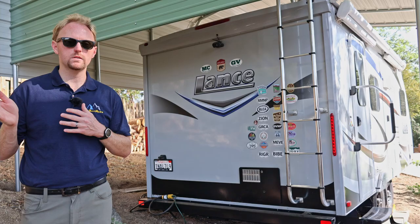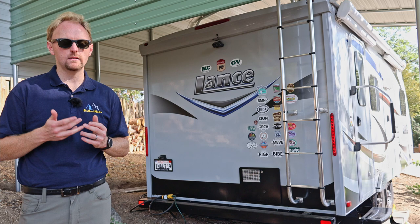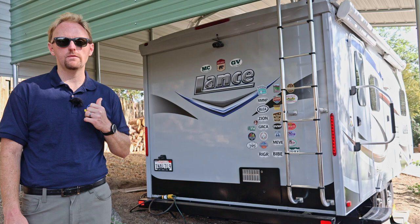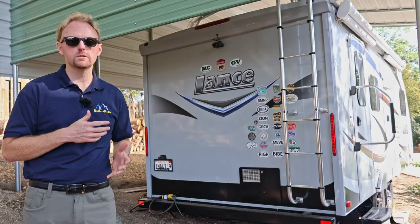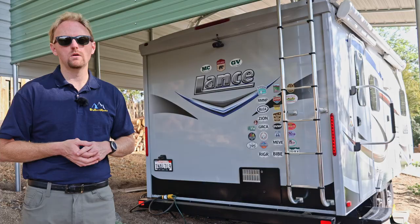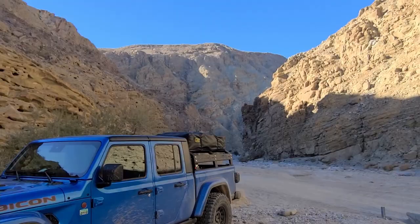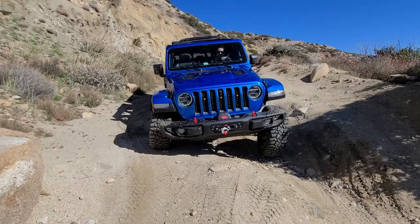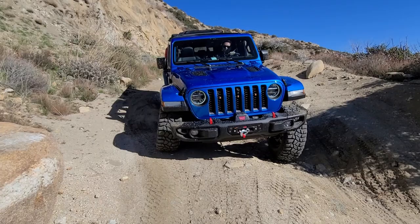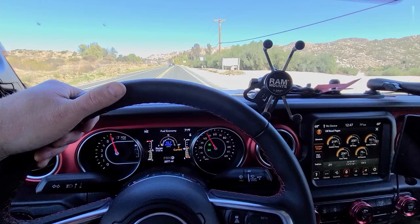We ended up buying an F-150 with the 3.5-liter EcoBoost engine — that was a great truck, really miss it. The EcoBoost has its own issues and I have videos on that, but for towing it was amazing. It had the 10-speed transmission and just never had any issue. This trailer is around 5,500 pounds GVWR and on most trips we're probably between 5,000 and 5,500 pounds loaded. About six months ago I shifted my hobbies more toward off-roading and Jeeps, so I fell in love with the new Jeep Gladiator. I looked at the numbers and figured it would be able to tow — it wouldn't be as effortless as the EcoBoost F-150, but it would work.